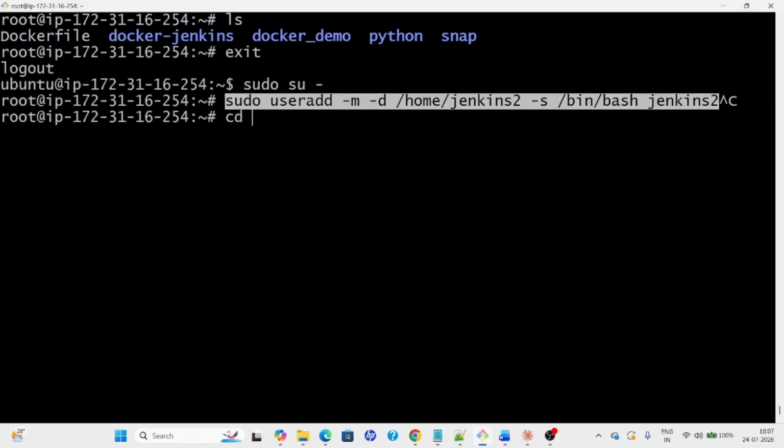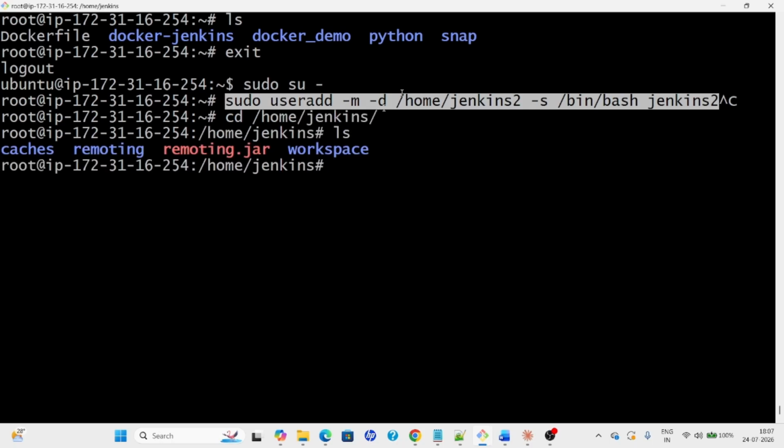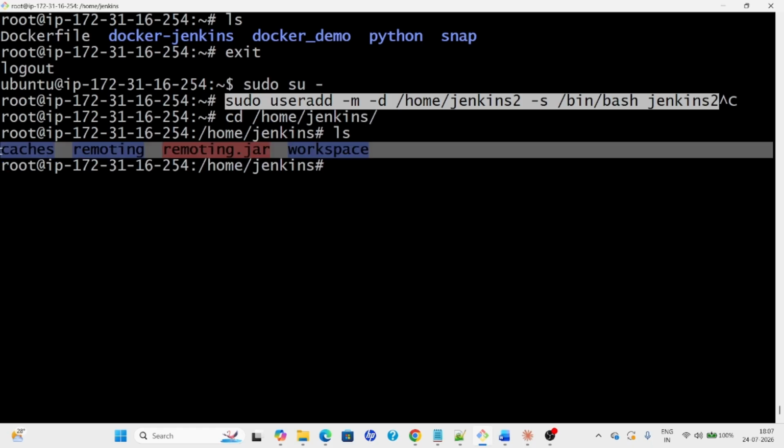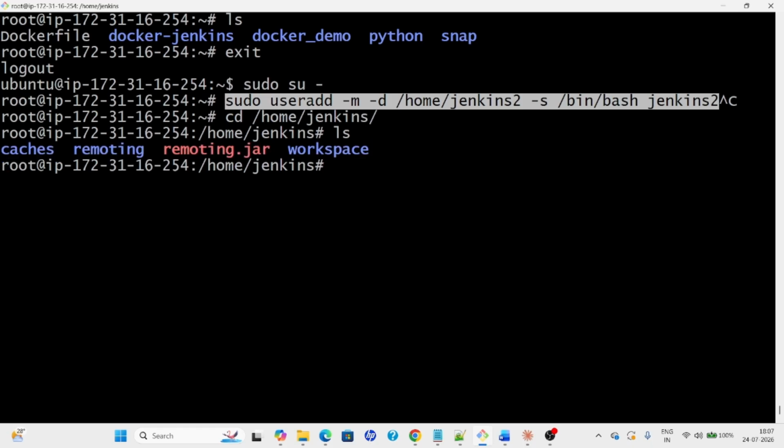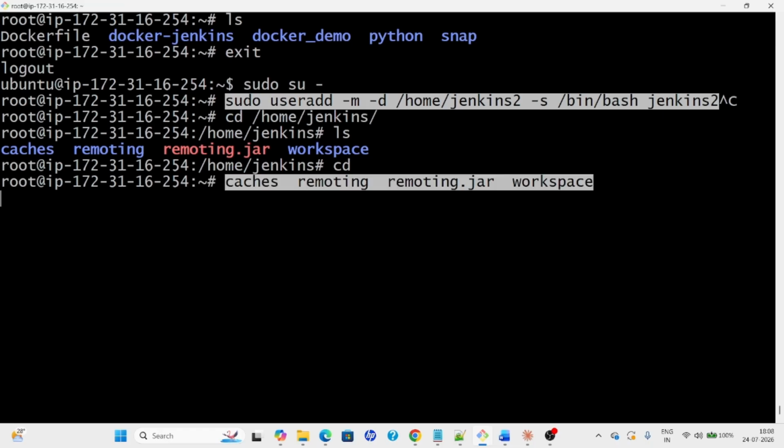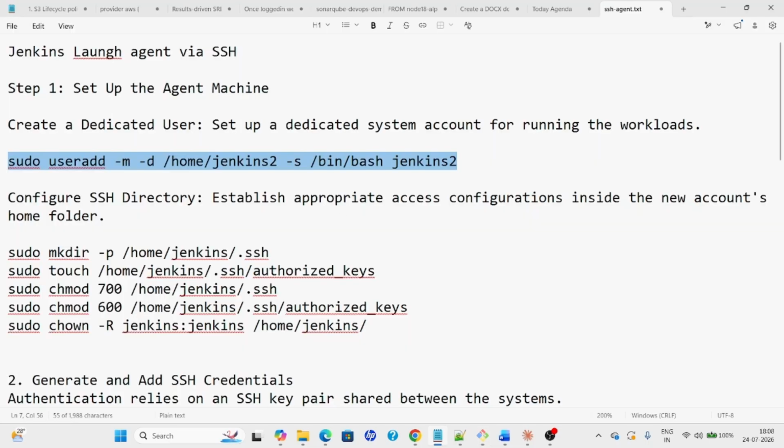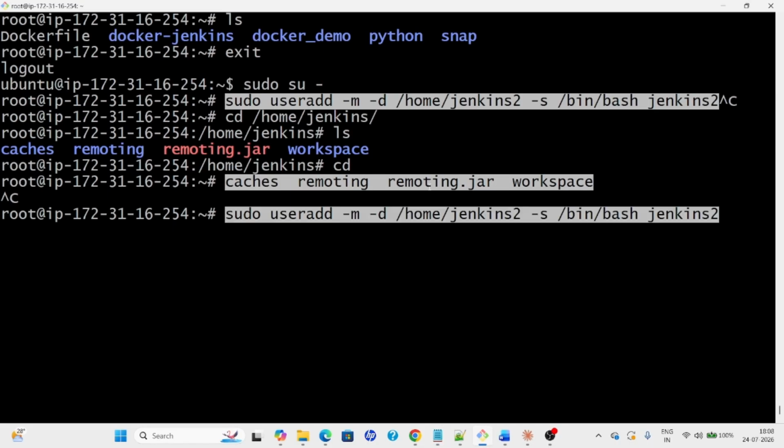Currently I have /home/jenkins, the home directory which I already created for another node. I am going to use another one now. Instead of this one, I am going to use, sorry, I'll copy this.